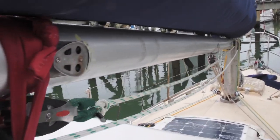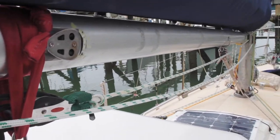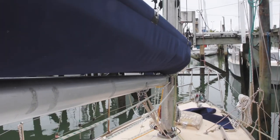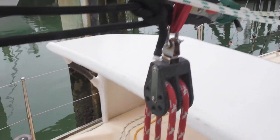Second reef, I had to put a block along the boom just to give me a little bit of extra purchase. Block, another block back here. Then it goes up through the sail, down along the deck, and back to the cockpit.